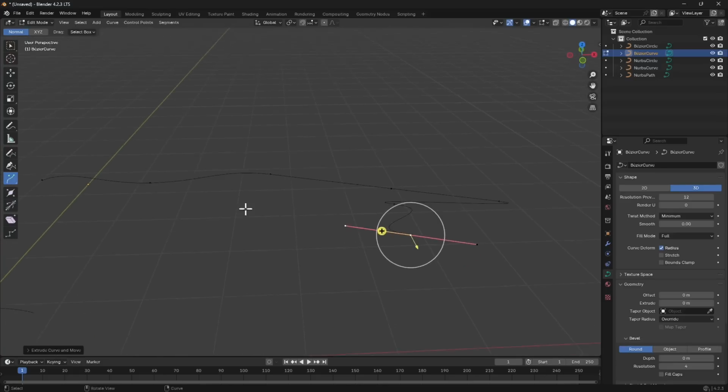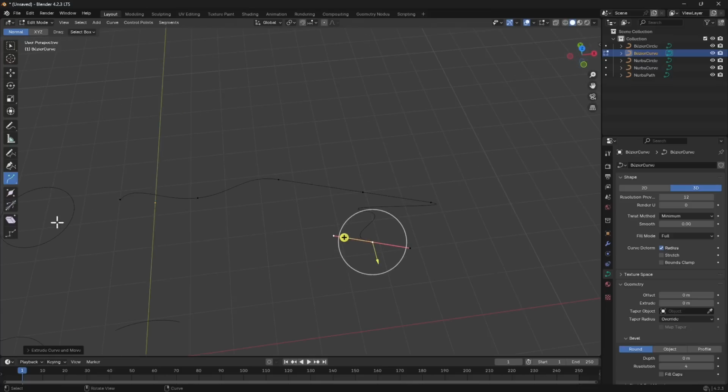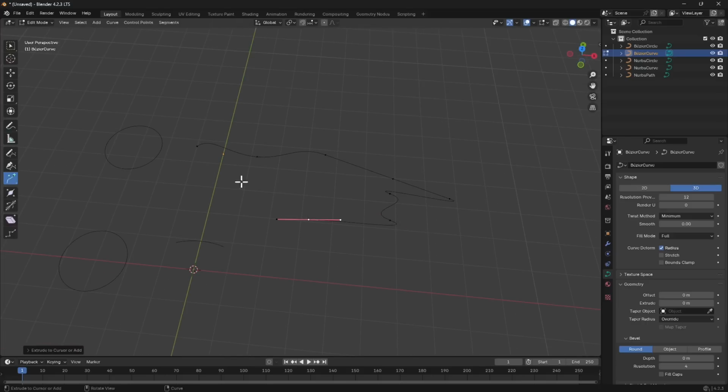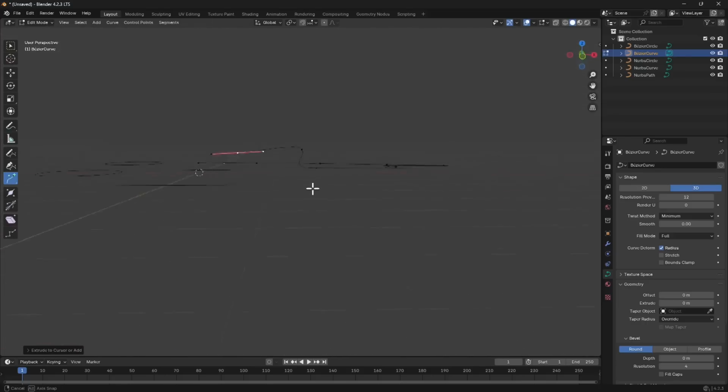But usually, if you start to draw with other methods, let's use, for example, extrude to cursor. So when I click, you can see it's changing the position of the points in the height.